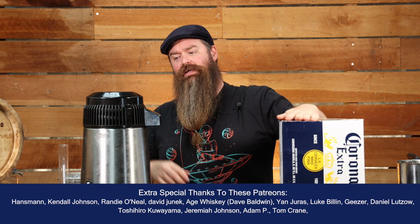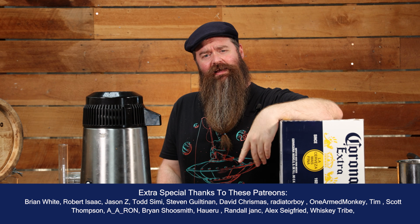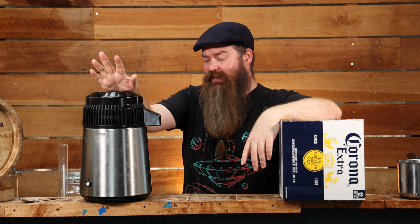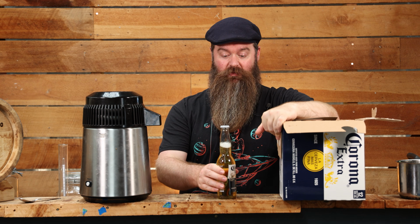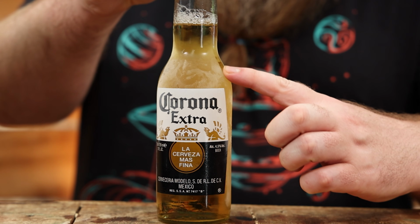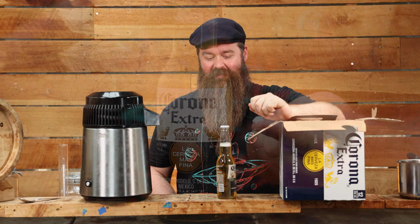We're taking Corona, and we're going to be distilling it and seeing what we can make out of the distillate, basically. If you want to play along at home, you're going to need a few things. First and foremost, you're going to need a still, unless you're going to be doing a whole lot of Corona. I would suggest a little mini still like this, and of course you're going to need some Corona. You will notice that this box has already been opened. That is because I've let most of these beers warm up to room temperature, but two of them, and let's face it, another couple from the last box, are in the fridge staying icy cold. That's really important. We'll talk about that in a minute.